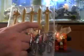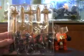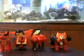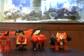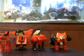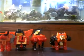Very cool looking. Hopefully, these gold plastic pieces never get the GPS. I guess time will tell. But since these are brand new, I've got a long way to go before I have any issues. So there are the figures in beast mode. Let's take a look at them in robot mode, and then we're going to look at the whole thing as Predaking.